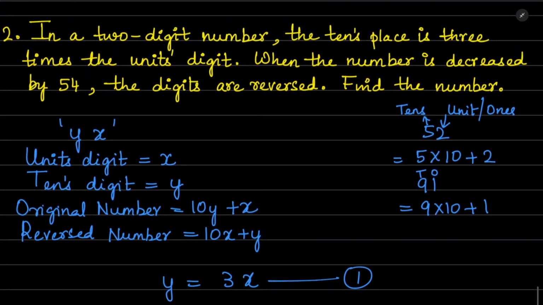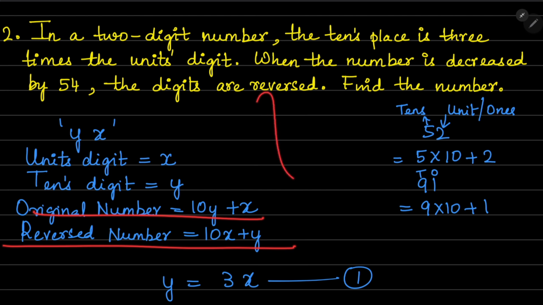So please pause the video and understand this. If this is a topic which you have not been taught, take time and think, replay this segment again, because probably a similar question is the next question. I will also be doing the third question the same way. Whenever you see this term, two-digit number, what should you take? Let the two-digit number be yx. So units digit is x, tens digit is y. So the number is 10y plus x. The reverse number is 10x plus y. After writing all this, then you apply the logic.